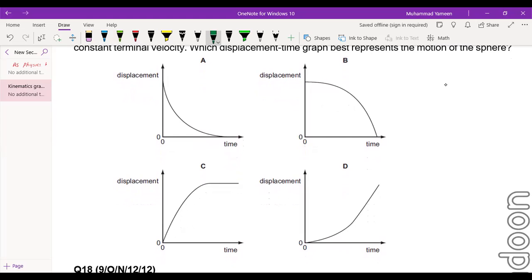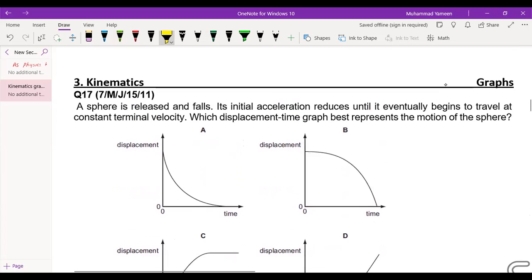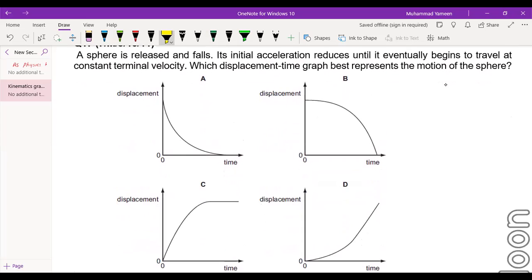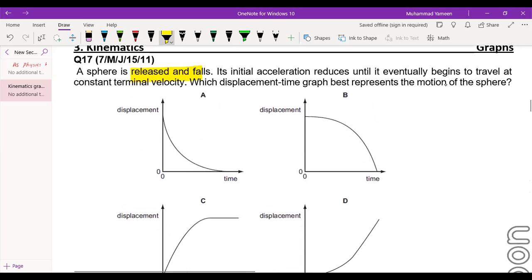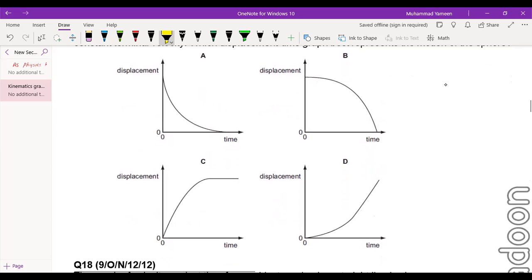Okay. So over here in option A, you can see initially a ball is released, and it falls. The displacement time graph gradient will give us velocity, and the gradient at the start should be 0. Okay. It has some non-zero value gradient, and in options B and D we have almost a 0 gradient.